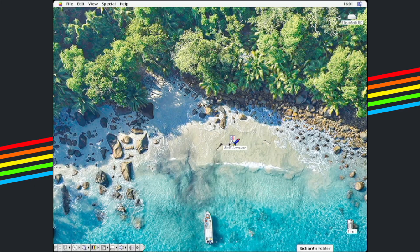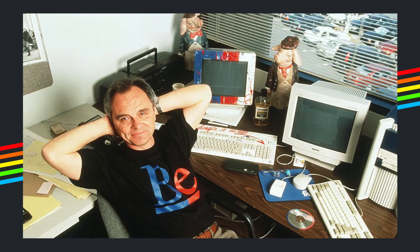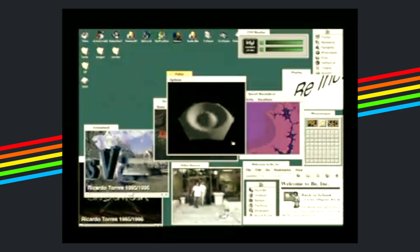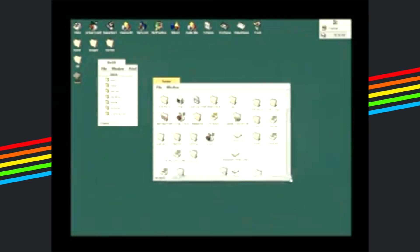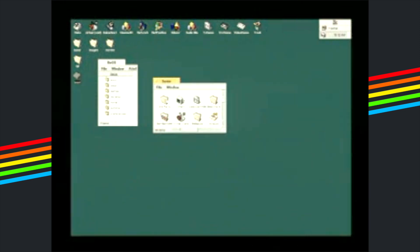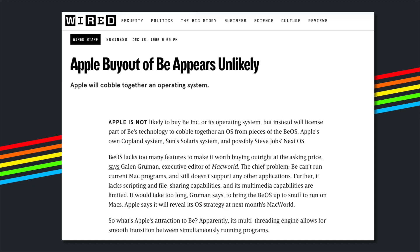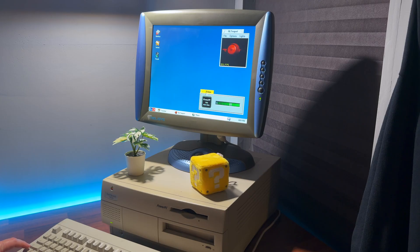But we're not here to look at Photoshop or synthetic benchmarks, are we? What about the operating system? BeOS was created by Be Inc., founded in 1990 by Jean-Louis Gassée, a former Apple executive. He'd grown frustrated with Apple's slow pace of innovation and wanted to build a clean, modern OS — one designed from the ground up for multimedia and parallel processing. BeOS was fast, elegant and ahead of its time. It could handle multiple audio and video streams, used per-application threading and had a 64-bit journaling file system. It was everything classic macOS wasn't. When Apple went shopping for a next-gen OS in 1996, BeOS was on the shortlist. Gassée even demoed it to Apple, but famously he asked for too much money — Apple walked away and bought NeXT, and the rest is history.